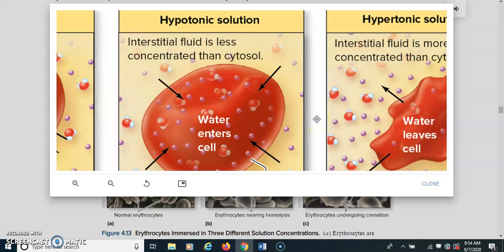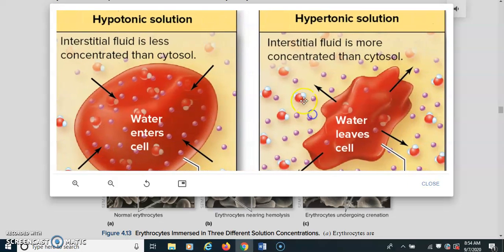All right, and so because this can happen, the opposite can happen too, where we get way more solute concentration. Solute increases drastically outside the cell in this watery solution. And we describe this watery solution that has a lot more solute concentration outside than inside the cell as hypertonic. So hyper means above. And so that just indicates that we have way more solute concentration in this solution outside the cell than compared to inside the cell.